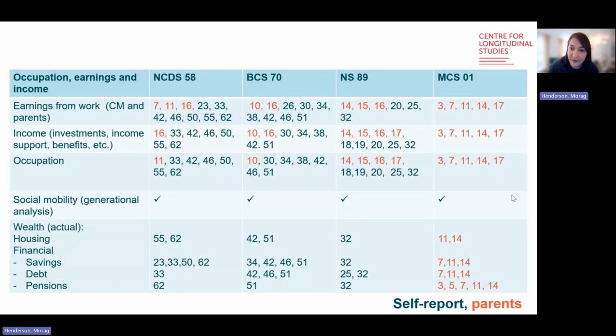So how do earning trajectories from early adulthood predict wealth accumulation later in life? To what extent does parental income in early childhood shape adulthood earnings and wealth? And how does family income at different developmental stages relate to cognitive outcomes, for example? So you can see that exposure and outcome across the different domains that I'm talking about today.